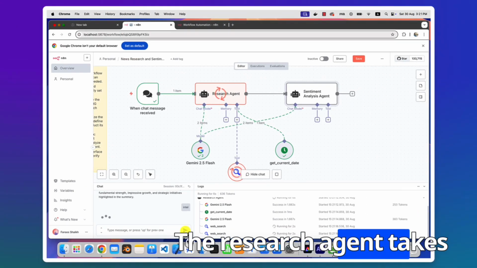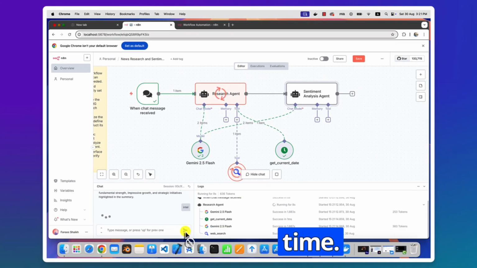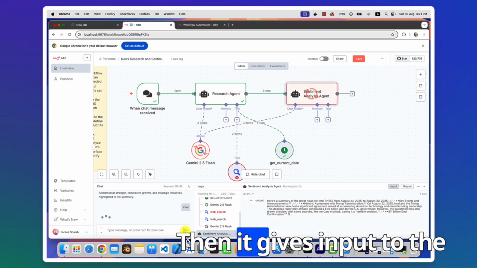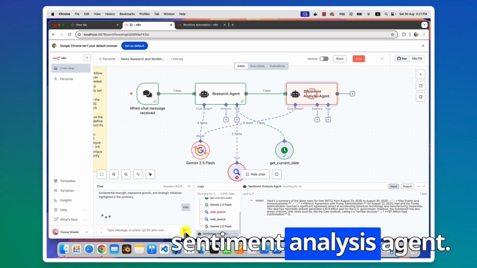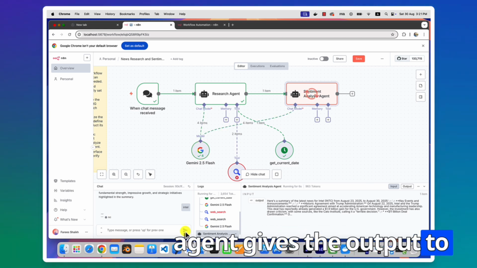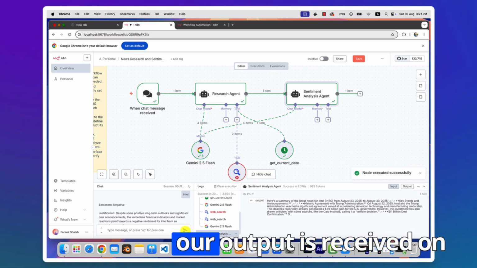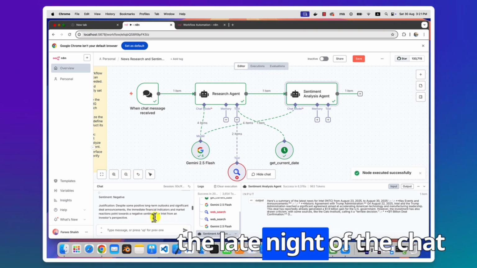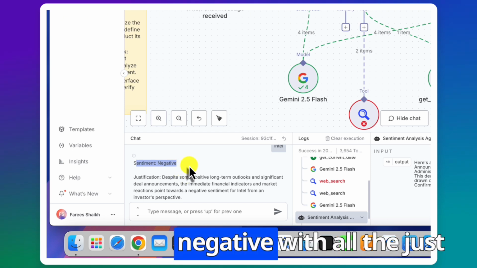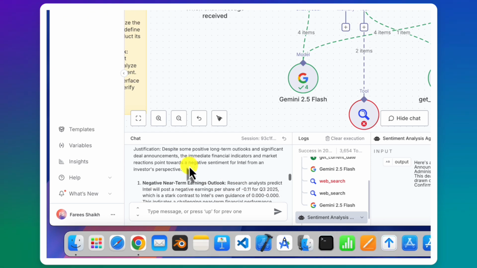The research agent takes the input from the date and time tool, then from the search tool, then it gives the input to the sentiment analysis agent. The sentiment analysis agent uses the Gemini chat model, and our output is received on the left side in the chat output. You see the sentiment is shown as negative with all the justifications.